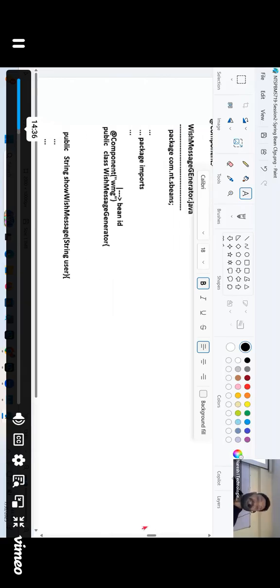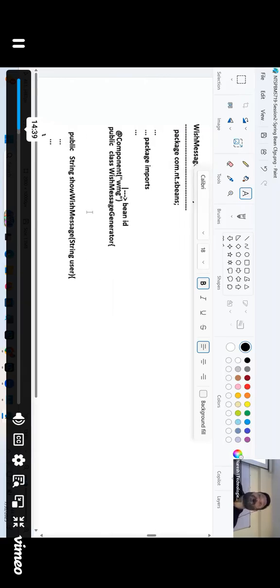Okay, that's good. But this is not enough, guys. One more thing we have to do. In a project, there will be hundreds of packages. I don't want the IOC container to suffer scanning every package, checking whether every class has @Component or not. I'm very sure that in only two, three packages, classes acting as Spring Beans are there. If I mention those package names, the IOC container will scan only those packages and search for classes with the @Component annotation. If found, instead of making every class a Spring Bean, it will make only those classes Spring Beans.